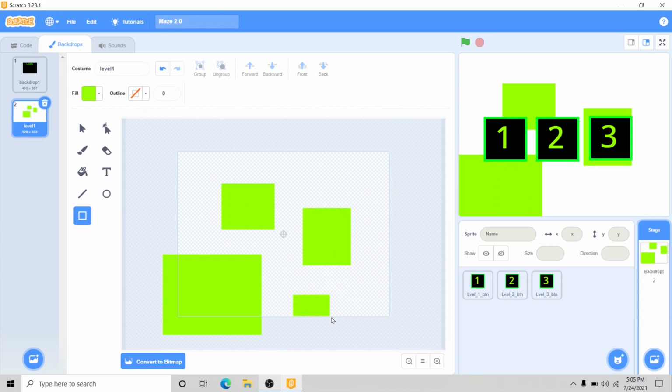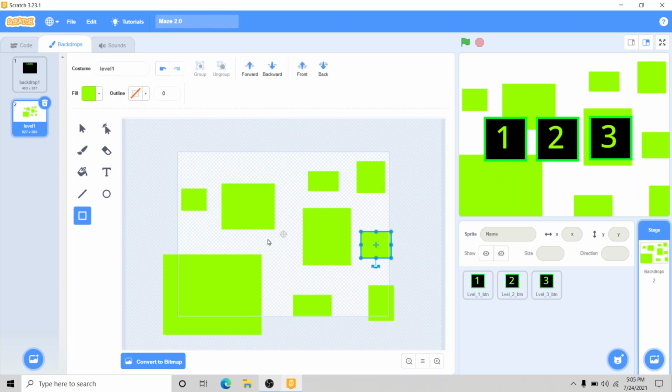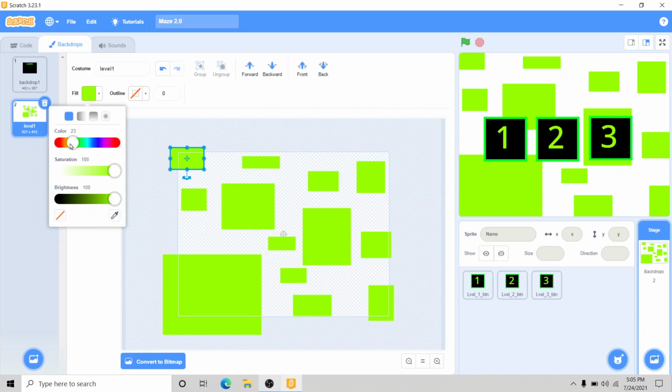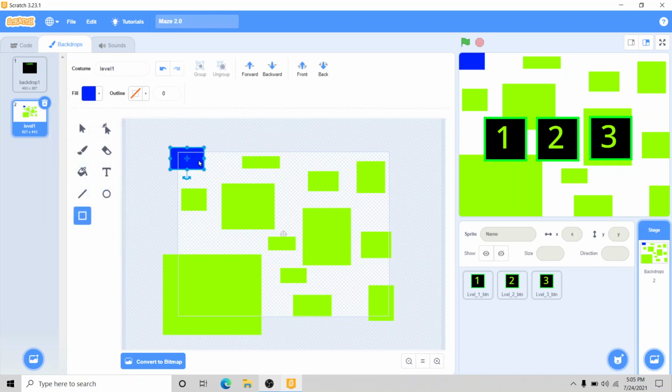So I'm going to give it a green color. If the player touches the green, the game will end. So this is a kind of maze thing, I think. This is level 1, so it should not be hard. Now I will create a finish line. I will go here and give it a perfect blue color. Now I will write a text on it.